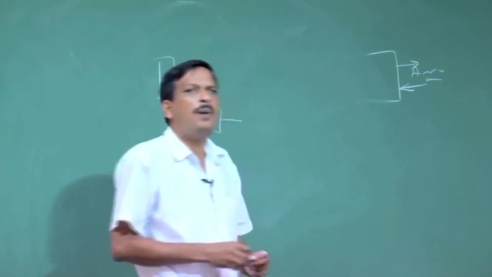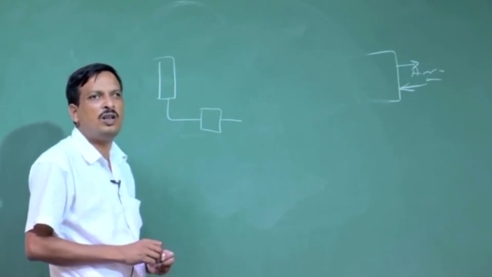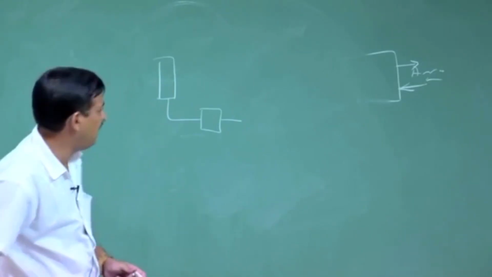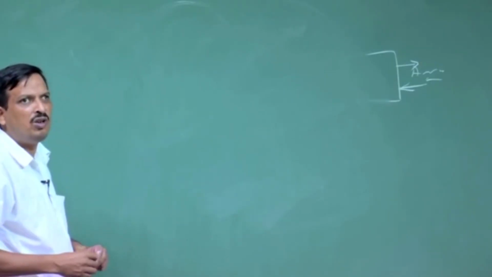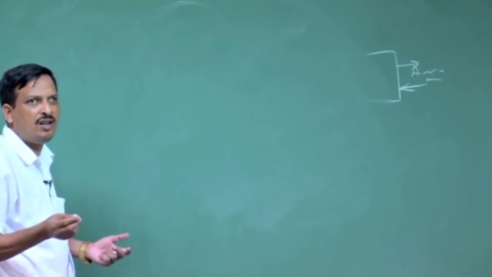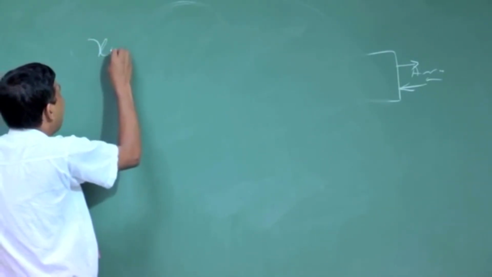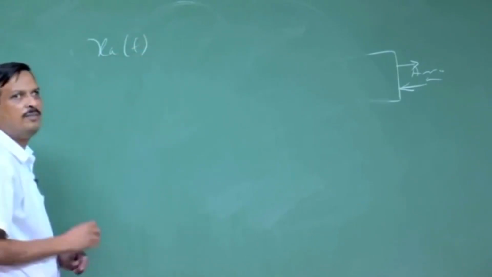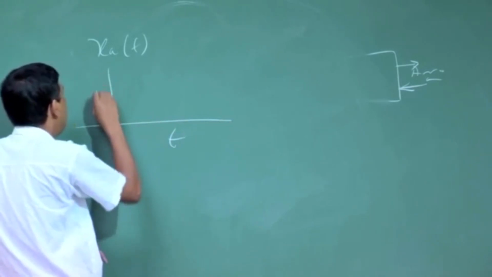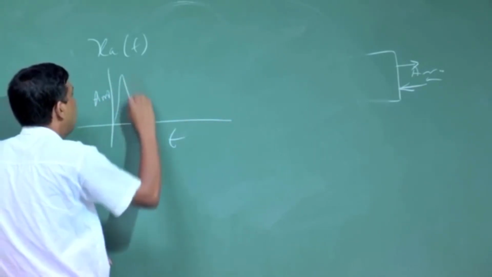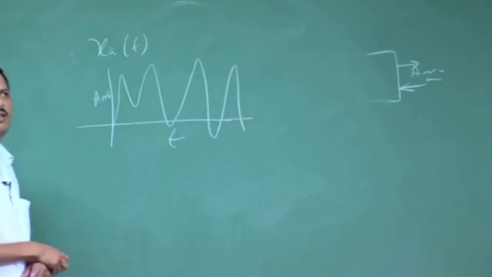Now, in analog to digital conversion, the sampling frequency is one of the important issues. Maybe some of you do not know digital signal processing or analog to digital conversion, so I will explain very briefly. Let x(t) be a time domain signal. What do we mean by a time domain signal? Here is the time and here is the amplitude, and the signal varies like this. That is the time domain representation of the analog signal.